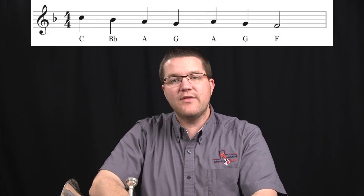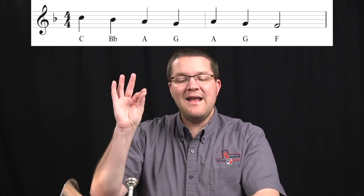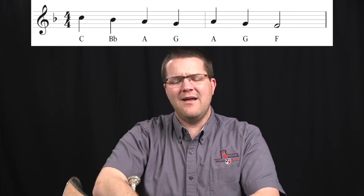So again, very repetitive. I hope you guys are getting it down. Feel free to pause at any time if you need a little more practice. But we're going to continue on to one of the most challenging bits of this melody, looking at where the high C is, bar 9. Okay, right after the breath mark on the second line, it's C, B flat, A, G, F. Okay, so I said B flat, and what does that mean?